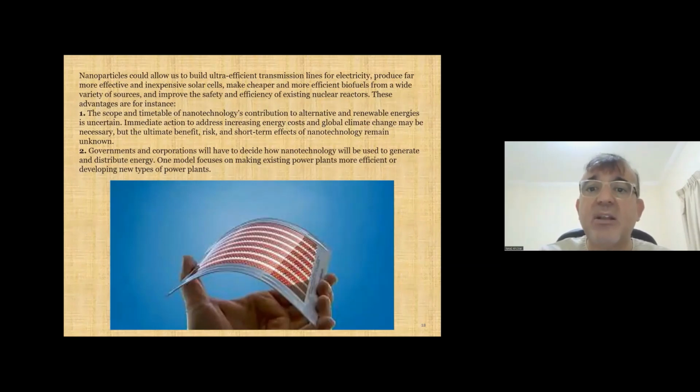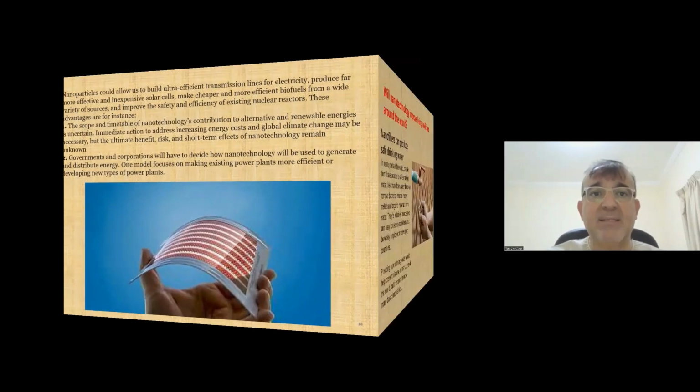Immediate action to address increasing energy costs and global climate change may be necessary, but the ultimate benefit, risk, and short-term effects of nanotechnology remain unknown. Also, there is a necessary task for the governments and corporations who will have to decide how nanotechnology will be used to generate and distribute energy. One model focuses on making existing power plants more efficient and developing new types of power plants.